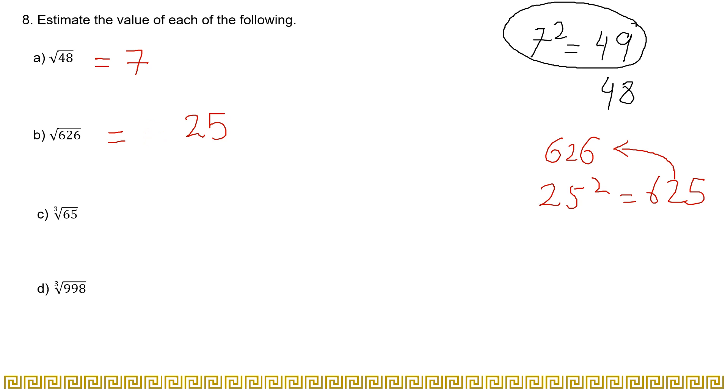Now what about c? Here it is a cube root, cube root of 65. But you already know 65 is not a perfect cube because when you multiply... you have already done it previously. 4 multiply by 4 multiply by 4: 4 times 4 is 16, 16 times 4 is 64. Now 64 is a perfect cube. 4 to the power 3 gives 64, but 65 is not a perfect cube. So what is the estimated value in this case? In this case it is 4, because here is cube root, so you have to multiply three numbers.